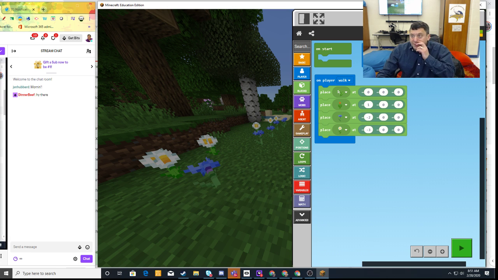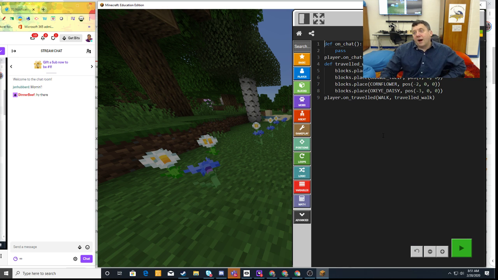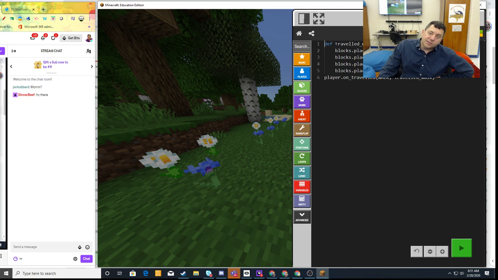This says JavaScript because that's the default for that. But if I go here, I could choose Python also. So I'm going to show this same code in Python. This one I can delete because we didn't end up using it here, so we don't need to see it. This code is saying we're going to define a subroutine called traveled walk, and when we run this subroutine, it's basically player on traveled. When we walk, it's going to run this. Okay, so that's a real simple subroutine.